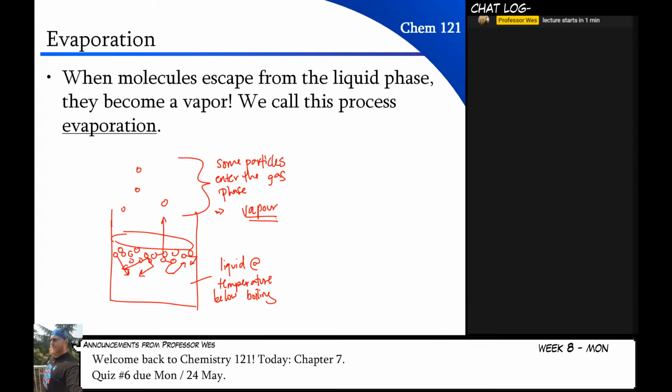So, specifically, a vapor is a gas at a temperature that it should be a liquid. So, water vapor exists from any temperature below 100 degrees Celsius. If you go over 100 degrees Celsius, it's no longer called water vapor. Then it's steam. But below 100 degrees Celsius, it's water vapor. Now, the process by which this happens is called evaporation. So, you've seen this happen with water on the ground outside. For example, right now it's raining up here in Everett. There's water on the ground, but in a few hours after the rain has stopped, the water will have evaporated and the ground will be dry again.